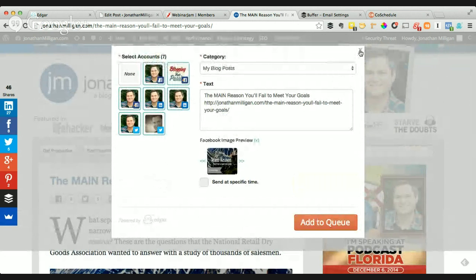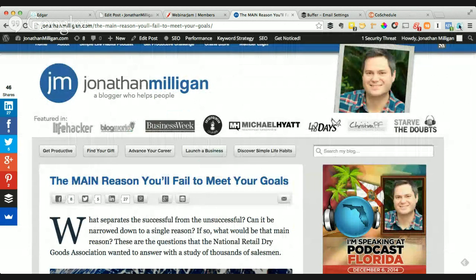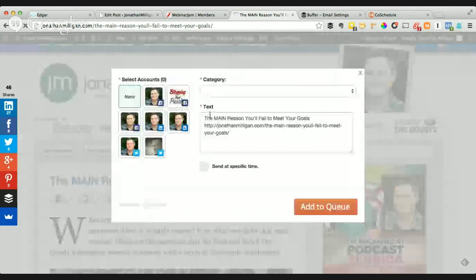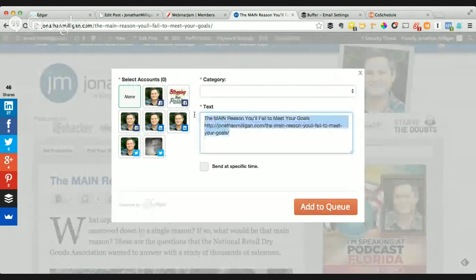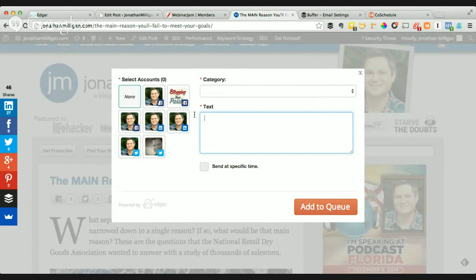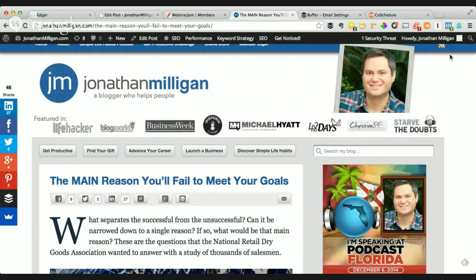But I can do it anytime. Like I can click this button if I just read an awesome quote, and I can just remove this text, type in that quote, stick it in the quote category, and boom, it's done. Don't have to worry about it. So I really like that feature of being able to do that anytime I come across something. So that is pretty cool.